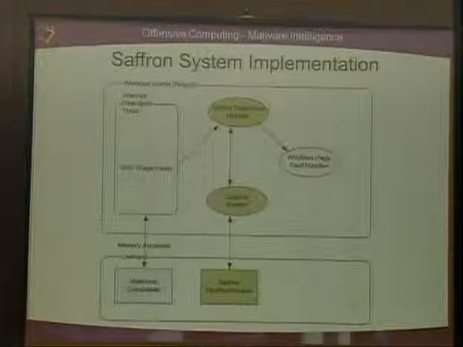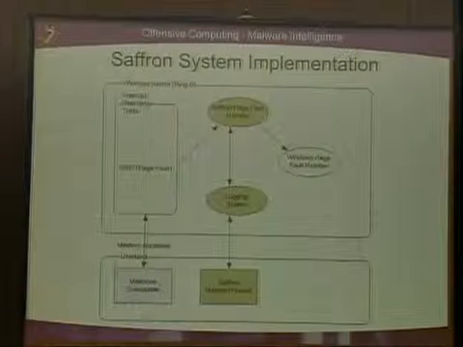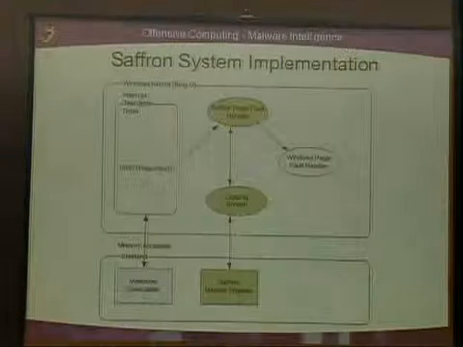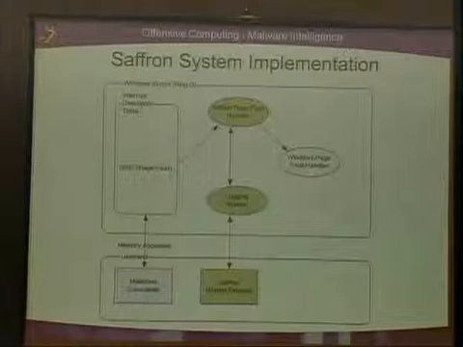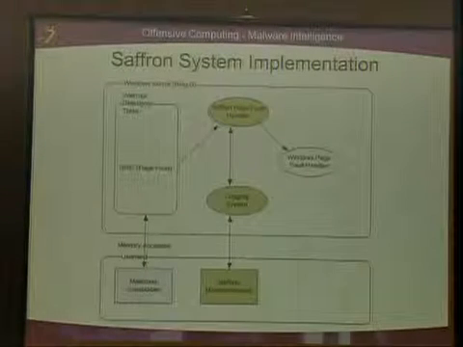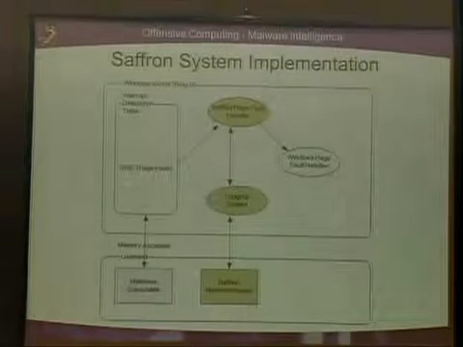Okay, so as far as the actual software architecture, the page fault will come in on the left of the interrupt descriptor table. Saffron looks at it, determines whether it's something that we actually care about, and if we don't care about it, we kick it over to the Windows page fault handler. Otherwise, we talk to our user mode process that's actually monitoring this.